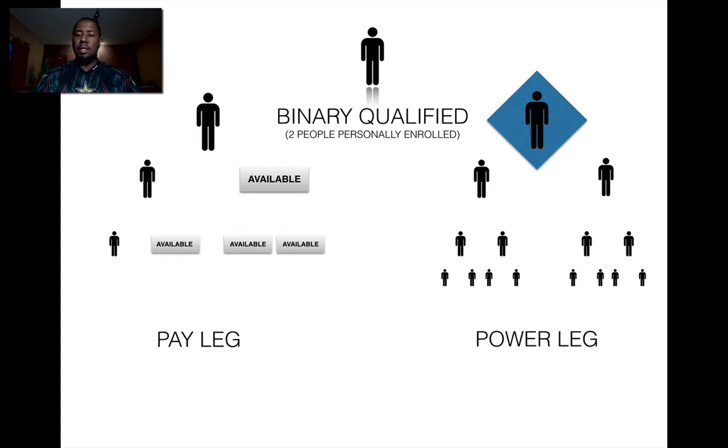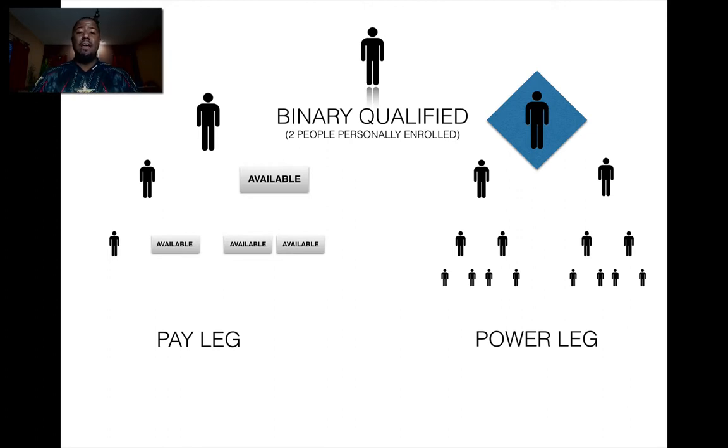We're going to talk about the person here that has the blue diamond behind them. You bring this person into the organization and they're just enrolling people like crazy. They're constantly signing people up. They got a lot of volume going on. So that's considered your power leg. Your power leg is the one with your most activity. But keep in mind, you're going to be paid on your pay leg, your leg with the lesser volume.